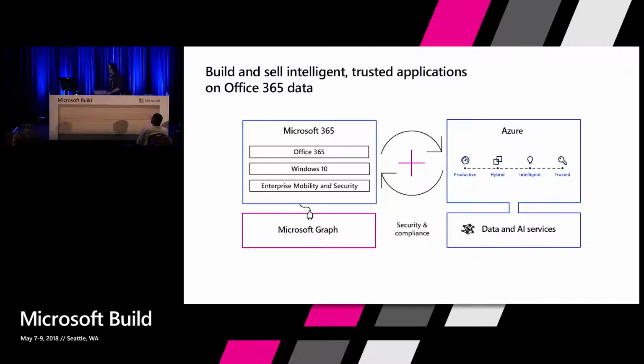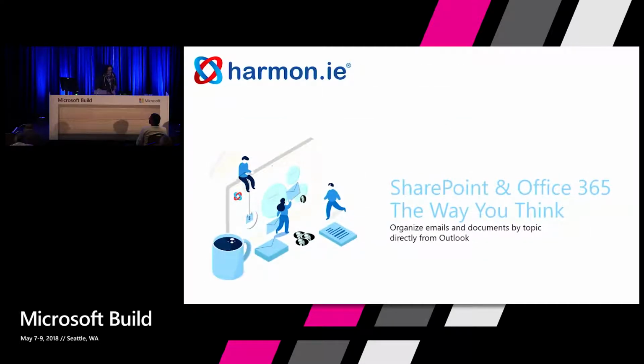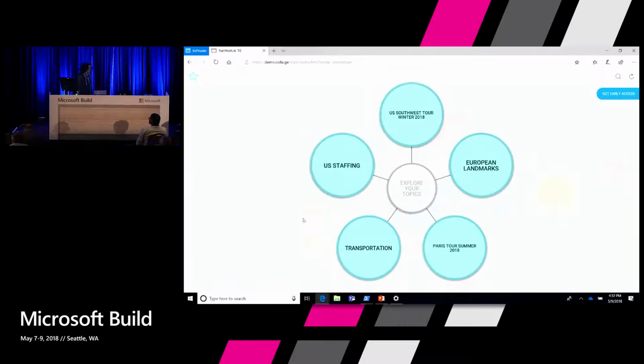To start, I want to talk about a couple of customers that we've already been working with on what they've been able to do with this. The first one is Harmony. Unfortunately, Yakov from Harmony was unable to make it today. But they are building this new application. So Harmony is announcing Harmony 10. It's a brand new application with this capability, leveraging the data access of Microsoft 365 with the data tools that we have in Microsoft Azure.